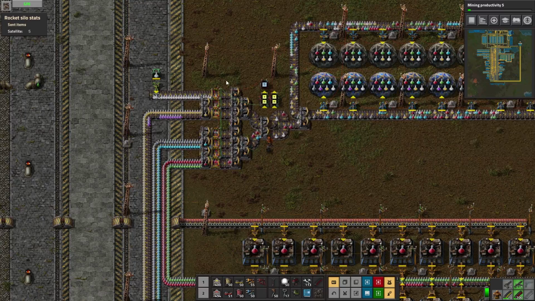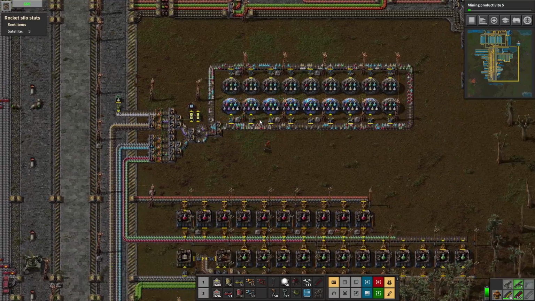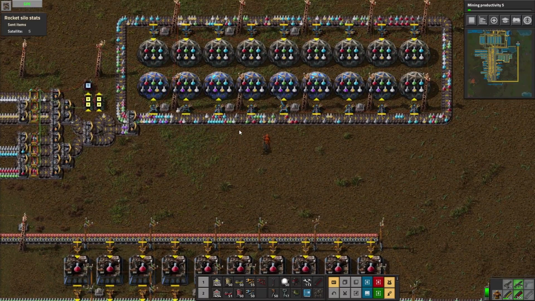We can go through and adjust these individually and set different amounts if we want. And it doesn't matter what's coming in. We can use that setup generically for everything.